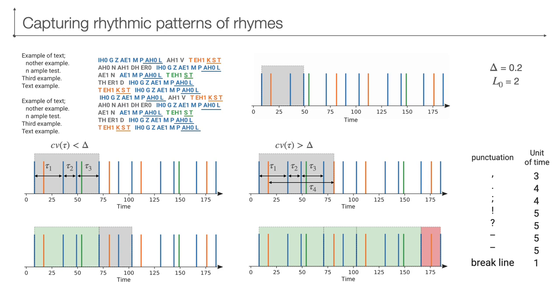Okay, so now the idea is that we want to create windows that are good representations of their rhythmic pattern. And how do we do that? We look for windows that contain rhymes that are at a similar distance to each other. One way that we can address this is using a coefficient of variation of the intervals between the rhymes. In this particular case, we expanded the window a little bit and got three intervals corresponding to the intervals between the phonemes in blue. You can clearly see that there is no other repetition here, so the other phonemes don't participate.